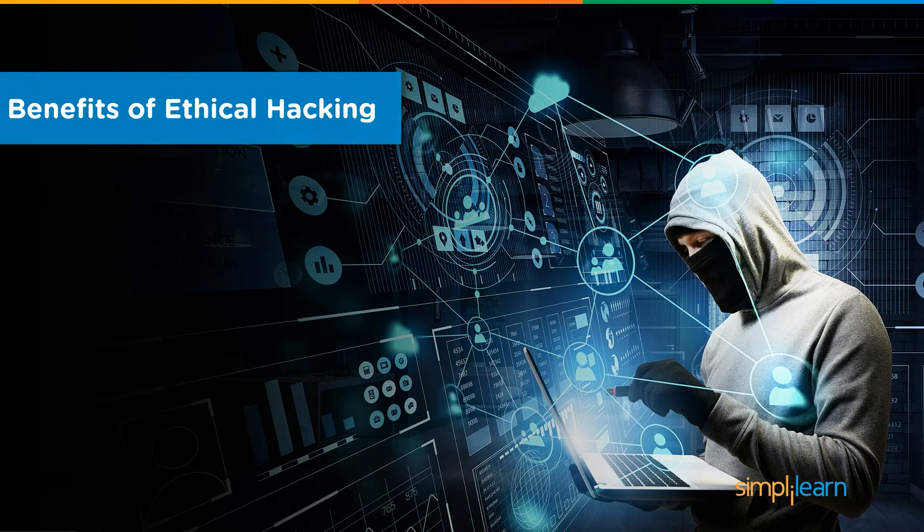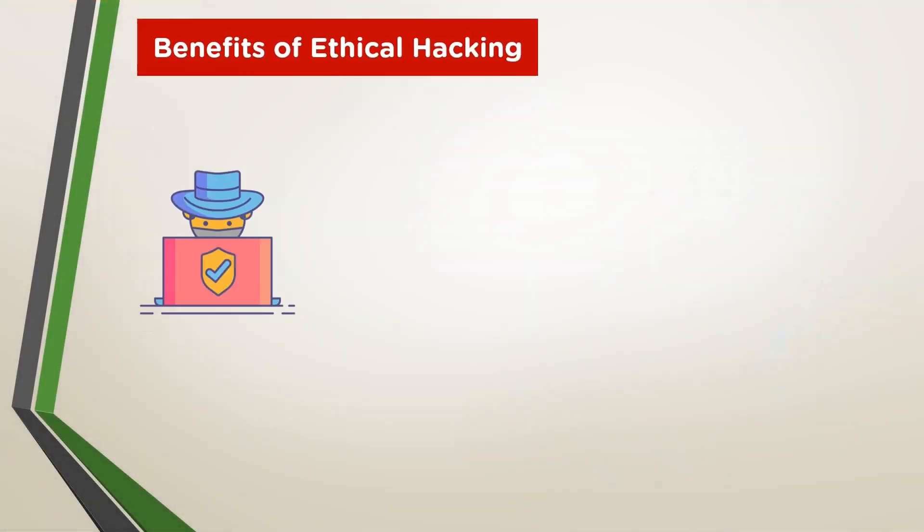Now that we've learned about the different types of tools used when conducting an ethical hacking audit, let's learn about some potential benefits of such campaigns and why organizations prefer to pay for such audits. Being able to identify defects from an attacker's perspective is game-changing, since it displays all the potential avenues of a possible hack. One can only prepare for known vulnerabilities as a defensive specialist, but proactively trying to breach a network or device can make hackers think of techniques that no defense contractors can account for. This kind of unpredictability goes a long way in securing a network against malicious actors.